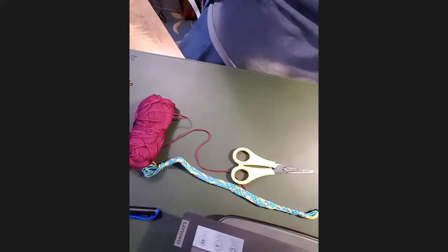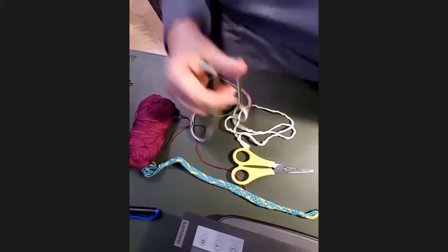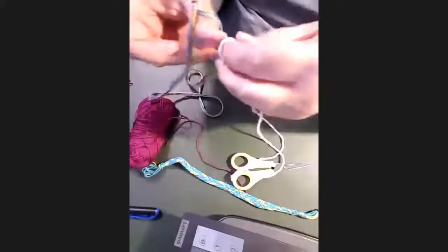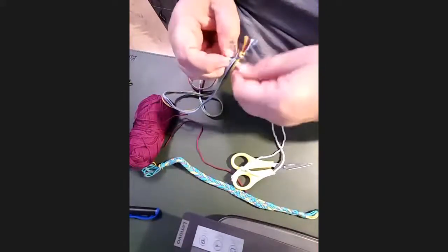How many variations are we going to do on the five? Oh, probably three. Okay, excellent. I try to keep it easy to get through in a couple hours.